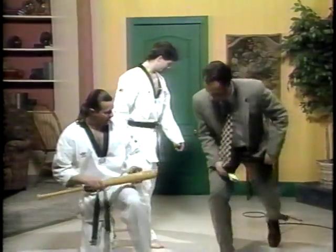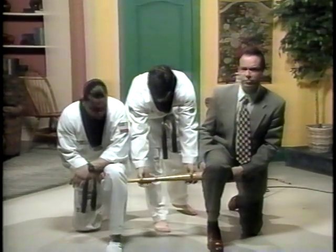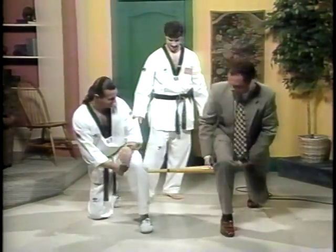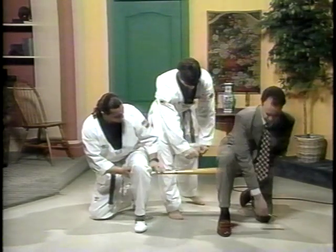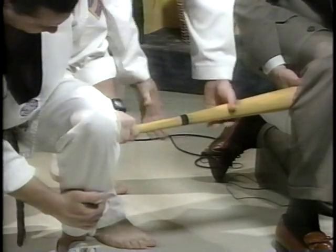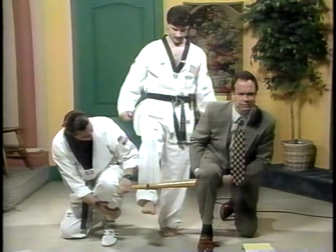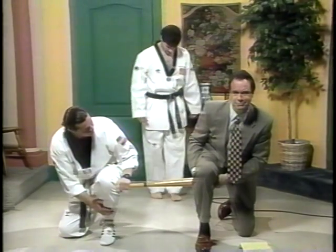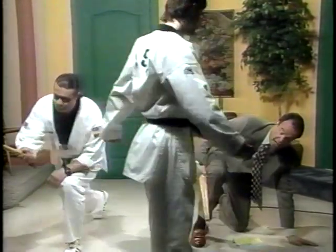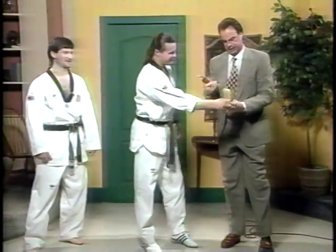I've had many people threaten to break my shins with a baseball bat, but I guess this is something else entirely. Put your knee like that — I'd like to stress, everyone, don't try this at home. Let's move back a little so we can stay in the light. Just put your hand there and hold the end of that, nice and tight. My kick is going to come through here — you ready? Turn your head, look that way.